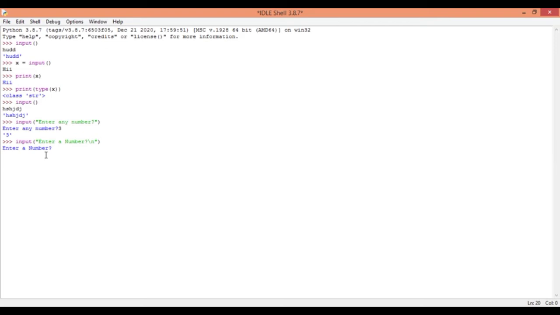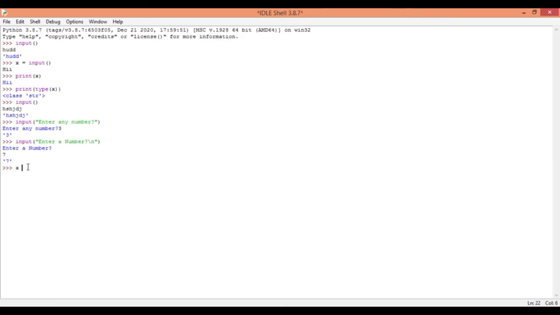Now we will enter something, and as you can see, it is entered as a string, but while calculating something we have to use it as an integer. As we discussed in the functions lecture, we can convert data types from one to another.